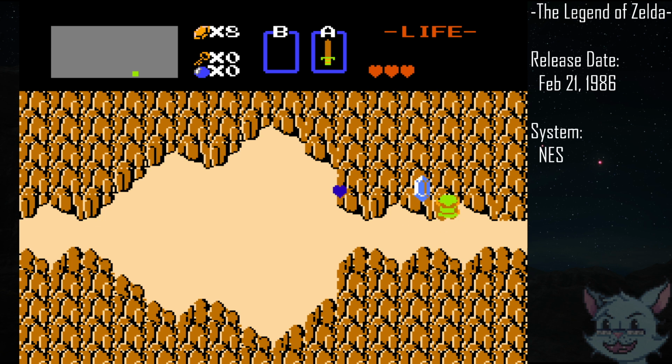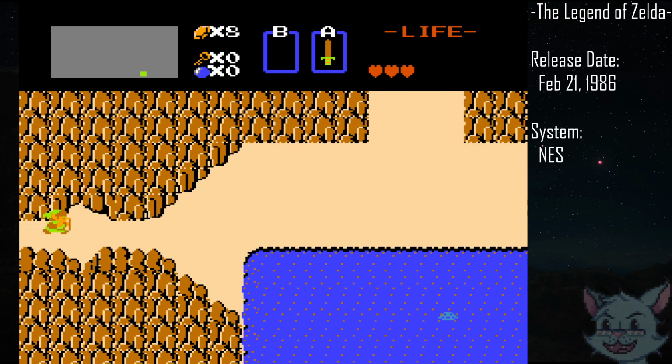So, the iconic music that goes over. So, the first time I ever played this, again, as you can see, the release date, February 1986. Again, I was 6 when I first got my chance to play it. I don't even remember what holiday it was.